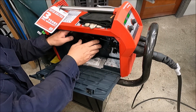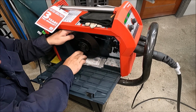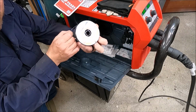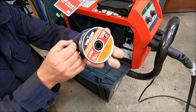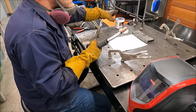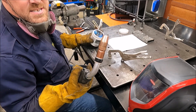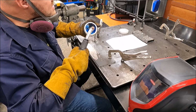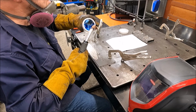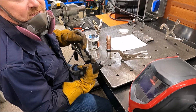All right, we're going to pull this wire back and then run our next wire in the lineup. This next wire we're going to run is the Vulcan. Just like the last test we did, guys, I'm going to be cleaning the contact tip and the nozzle between every wire, and we're going to dip it into some nozzle gel. And you guys should be doing that anyways when you use flux core wire, because it keeps the spatter from building up in the end of the nozzle.